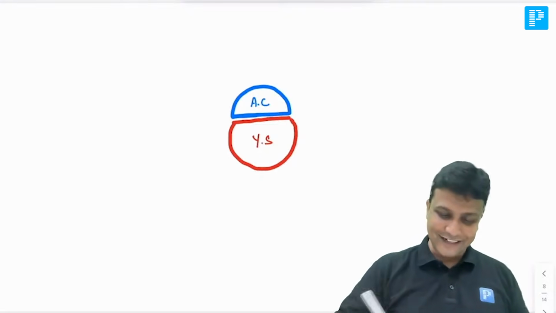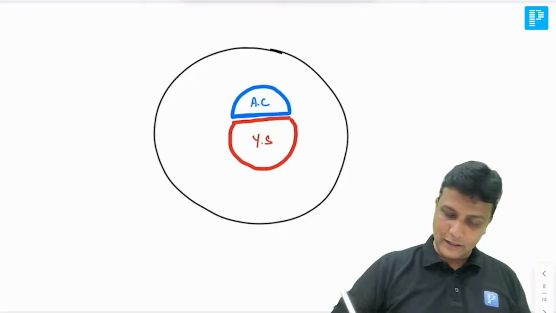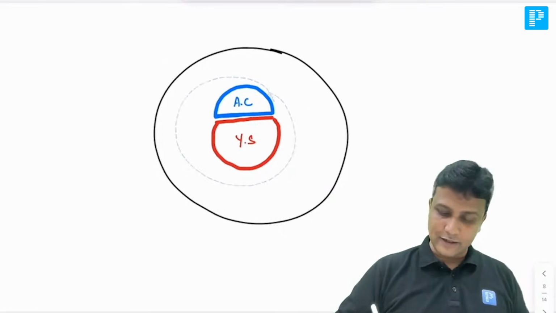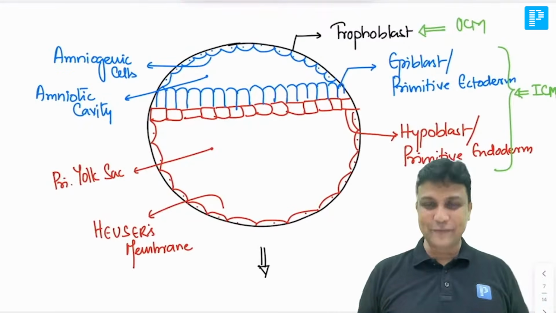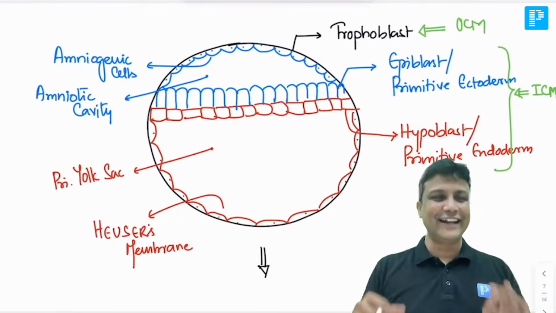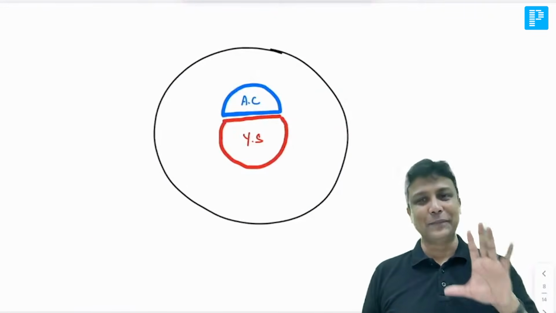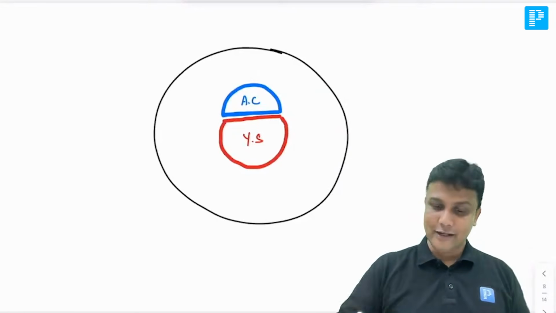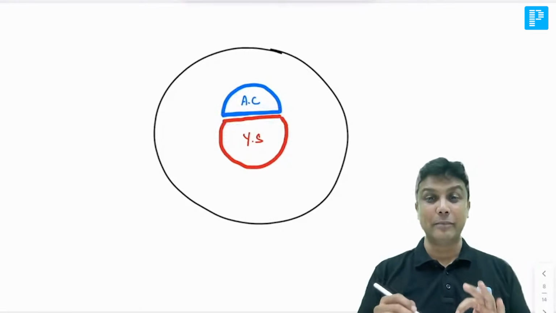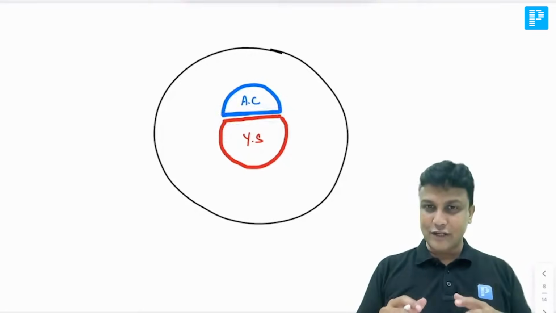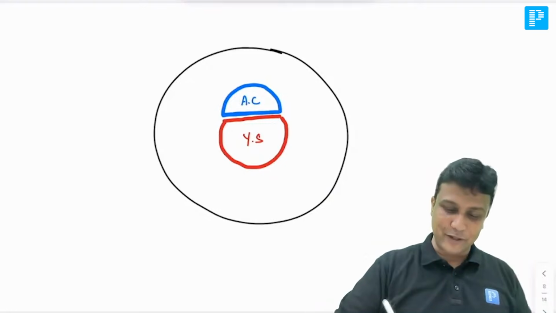क्या बात है? Understanding? And I told you very clearly, the outer black colored line here will be the trophoblast. Clear with this one here? So the same diagram here, but we are not going to draw that cells again and again. It will take a lot of time here, my dear friends. So therefore, now what we are going to do is just draw a simple line diagram here. अब मैंने आपको क्या कहा था? This blue colored and red colored one, epiblast and hypoblast, is embryo proper, actual embryo. But if that is actual embryo, the mesoderm inside that is intra-embryonic mesoderm, outside that will be the extra-embryonic mesoderm.